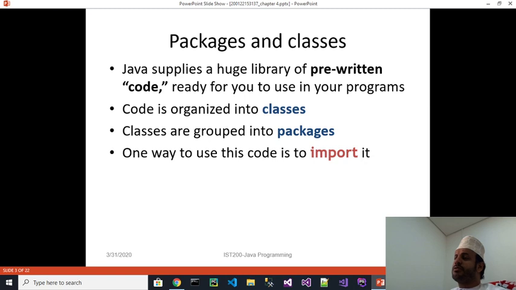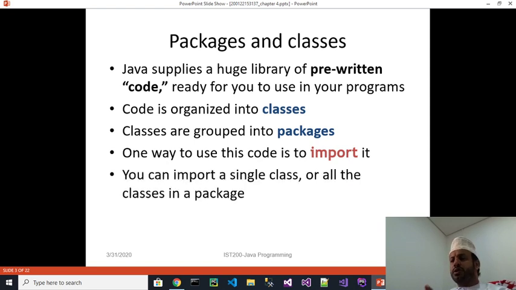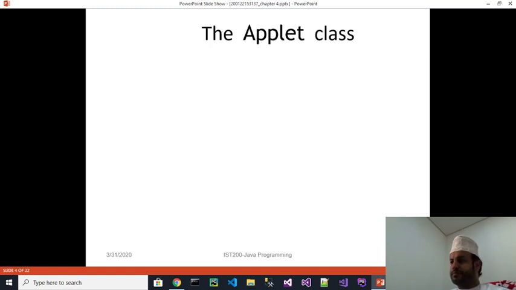The same thing applies to the whole package of applets. Usually we use two packages in an applet; this is the minimum. We will see the two classes, and then we will see what kind of package we are going to import. You can import a single class or all of the classes in the package.